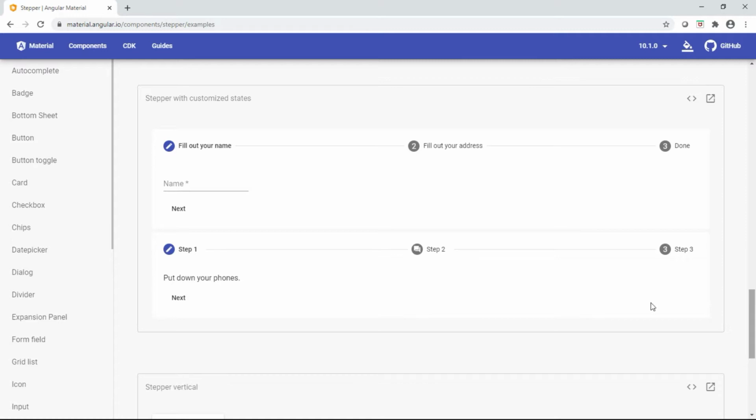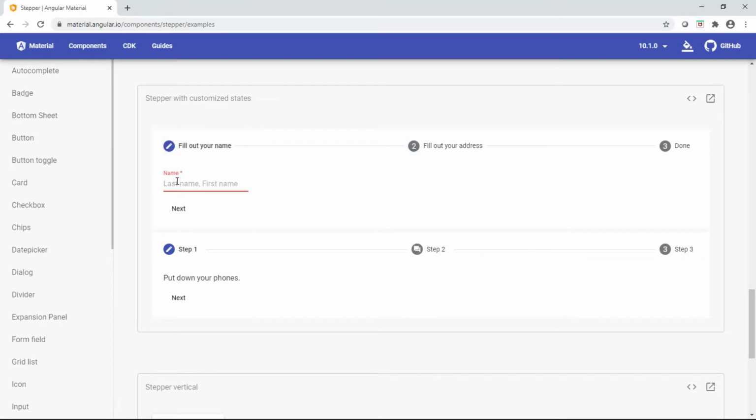If you look at the first stepper, the default step is step 1, and if you do not fill in the form, it's not complete, so it still shows a 1.